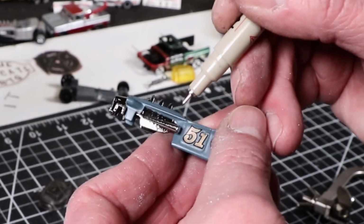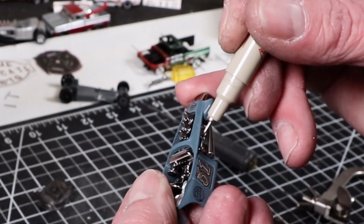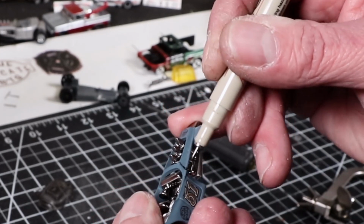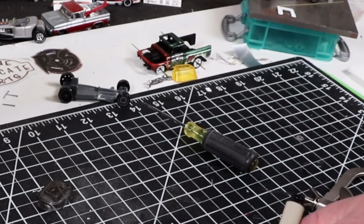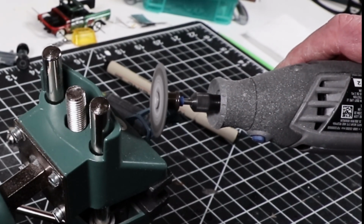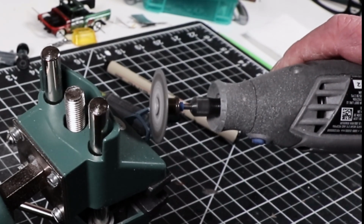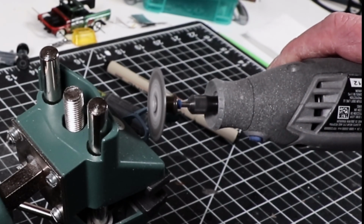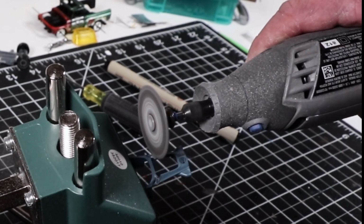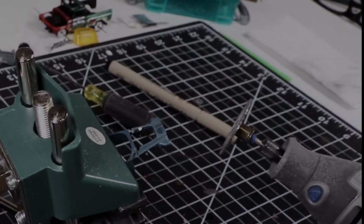So what I'm trying to do now is cut the nose off as well. I'm marking off where I plan to cut this. Again, I'm trying to go a little bit different. On the last one I did, I left the nose and just cut off the passenger side exhaust because it didn't belong on there. This time I figured I'd take it the extra mile and cut the nose off. I am going to reuse the radiator grill shell, not the actual center of it, but the actual shell.